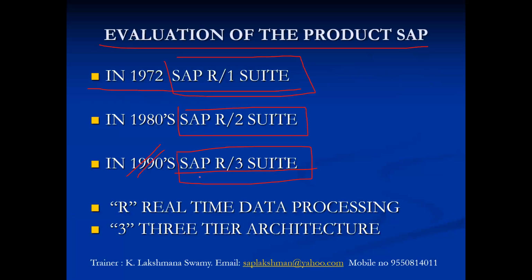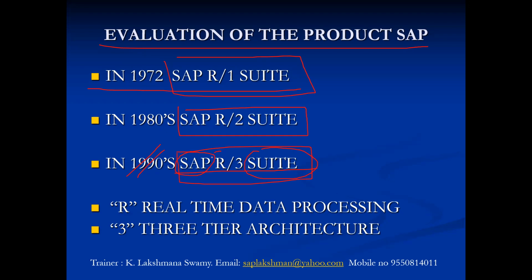Now, coming to this SAP R3. What is the meaning of SAP R3 Suite? You know the meaning of SAP now, right? Very clear. The suite means it is the combination of some objects. The dictionary meaning of suite is the combination of some objects. So here, SAP is the combination of some software. That's why the SAP company has used the word suite in the name of its product.